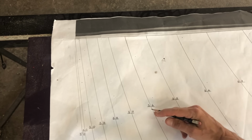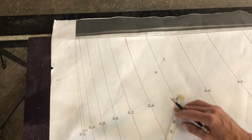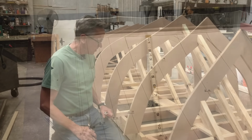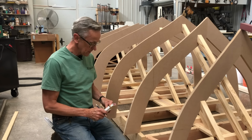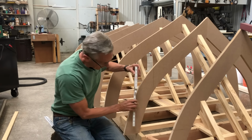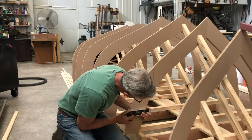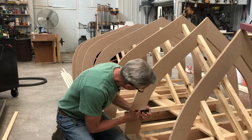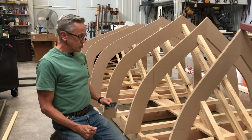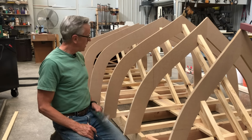On the plans, each mold station is marked where the shear line is. So we're working on mold 6. So mold 6 from the baseline is 8 inches. So we know that mold 6, the shear line is 8 inches off of the baseline. So the baseline is here. So if we go up, draw a line level from there. So now we know where the shear line is. So we will do this both sides of each mold and all of the molds.